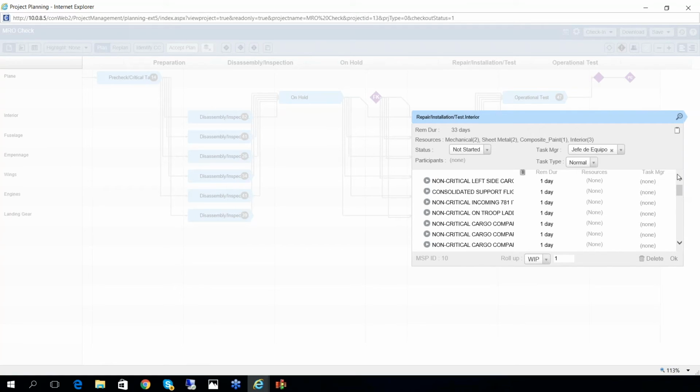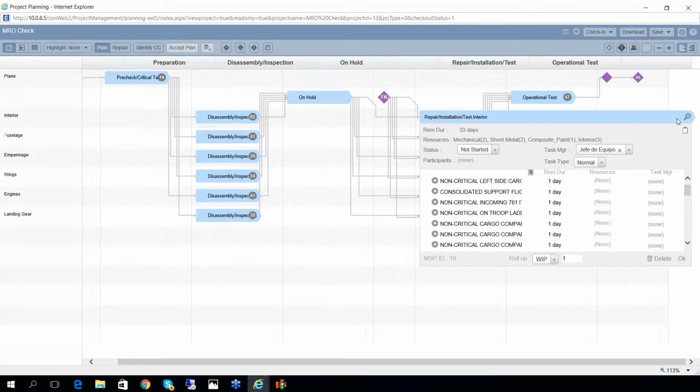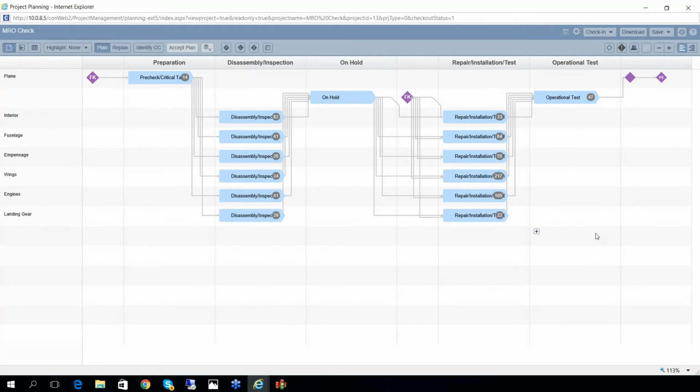So let's go back to the high-level project plan from the subtask. In this project plan, what we have established are two full kit points. One is a full kit before the first task starts, which means all the approvals that you need, and all the engineering changes that you need based on the repair that you knew about before you started the actual work on the aircraft, are available before you actually start work on the first task.